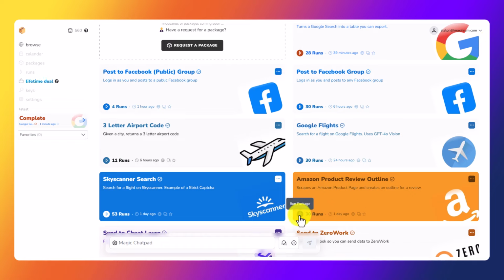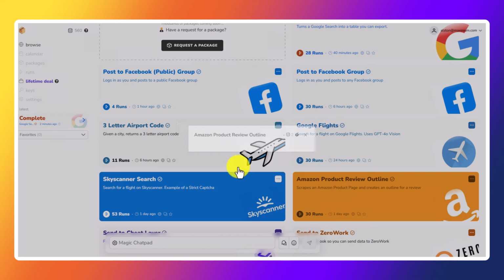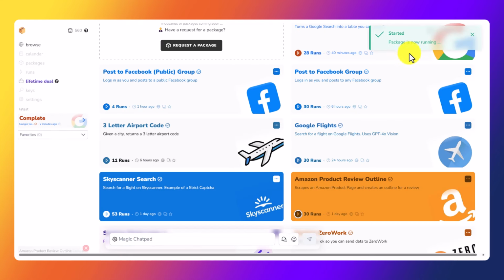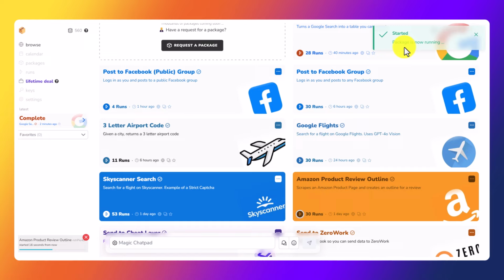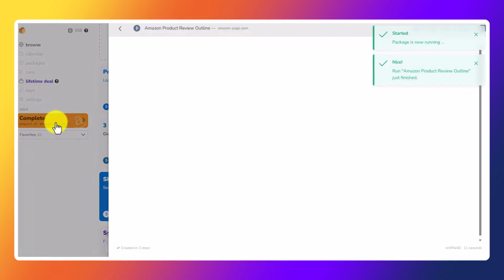So what I did was I clicked on run package and gave the Amazon product destination. But let me try with .com. Once that is done, I don't know how to add the keys here. But when I click on run package, it started running. Let's see how much time it takes, at least whether the results are coming, because last time it didn't work for me.